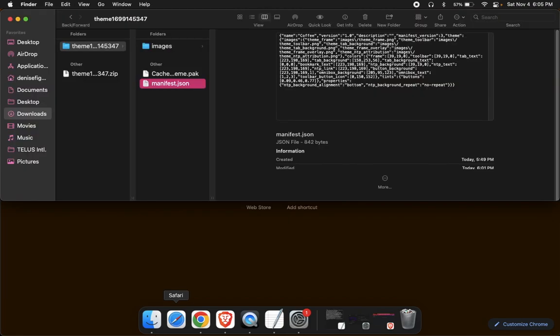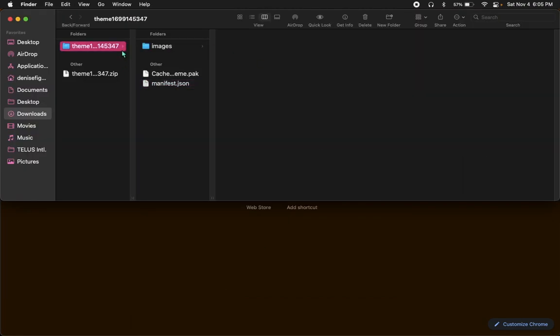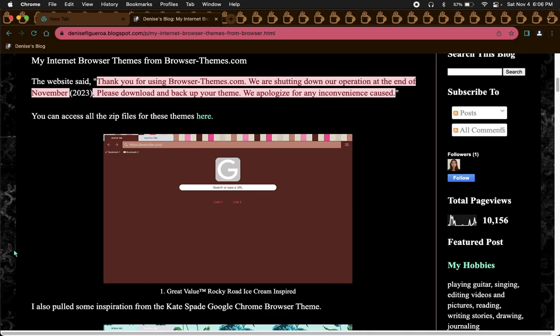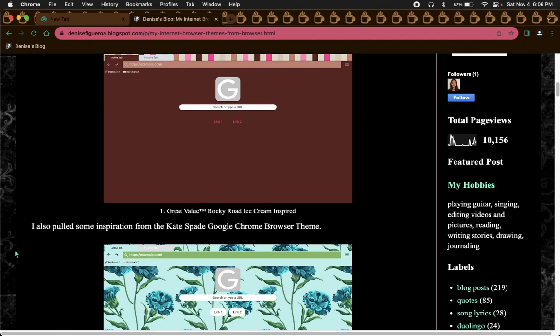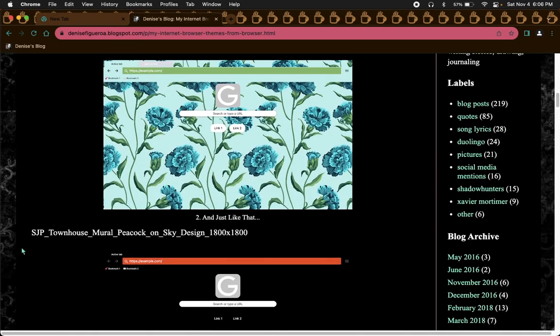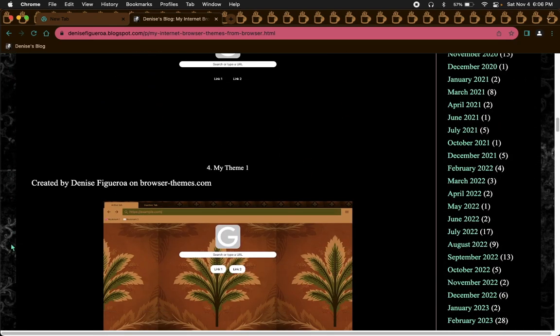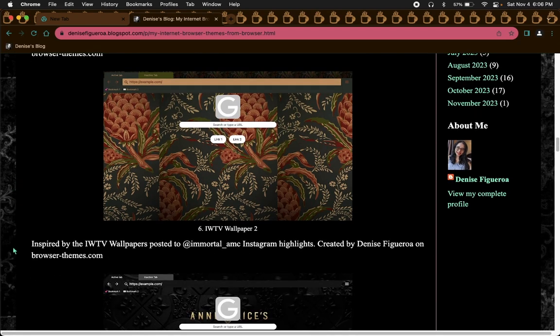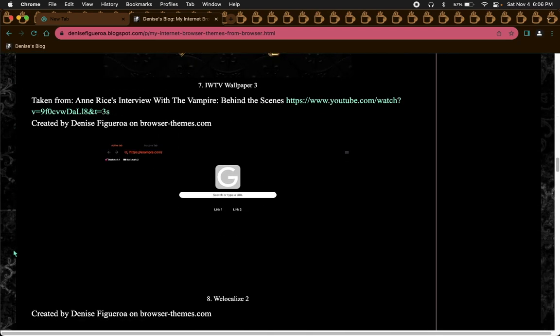You can just keep the theme in your files, and if you want to apply it to another browser you can do the same way by going to extensions and dragging and dropping it into the extensions page. Feel free to go to my blog here and look at these themes I made and use them in your own internet browser.